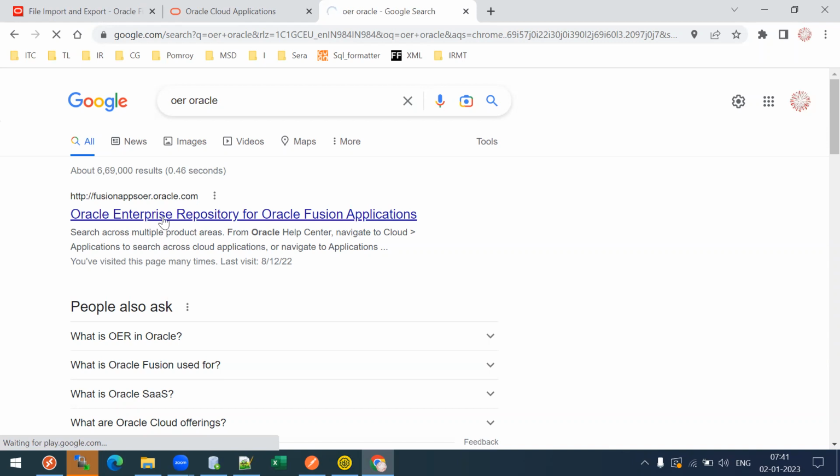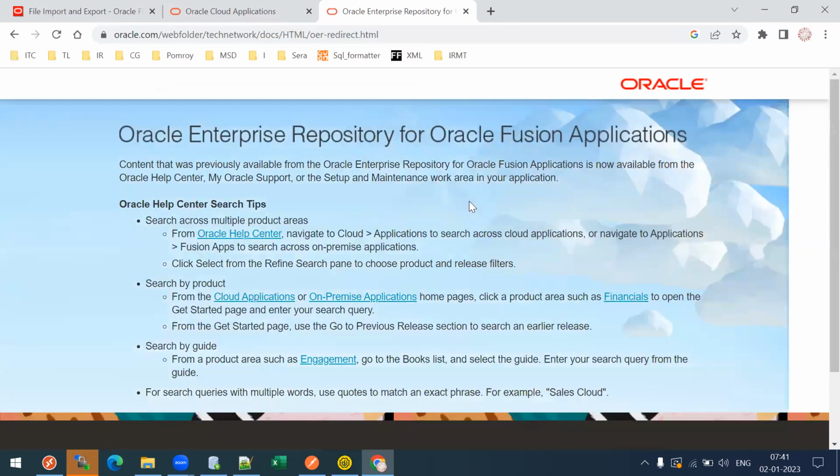Whichever information you require, you may find within the OER. You can correlate this with your eTRM, right? In your R12, you may visit the eTRM in order to see some technical components and find their relationships, which are the primary to foreign key relationships. Same way here also we can use the OER in order to find your Fusion application content.